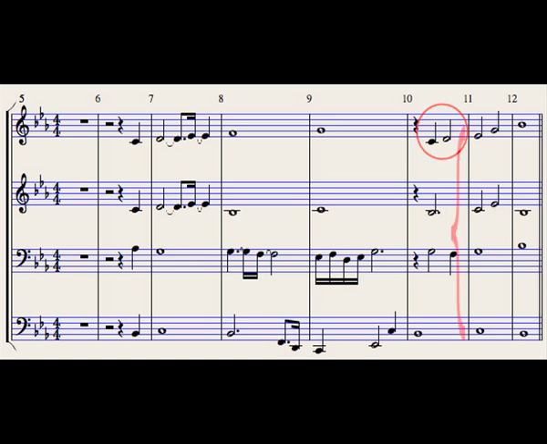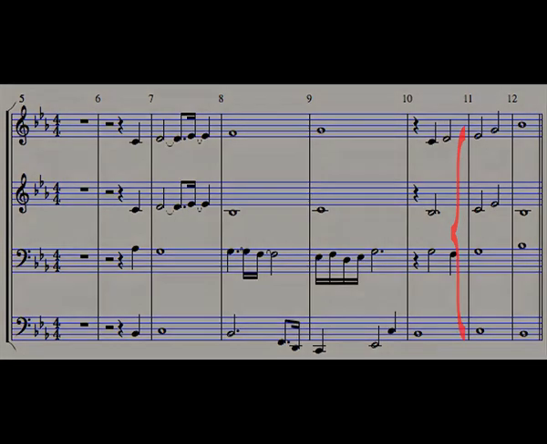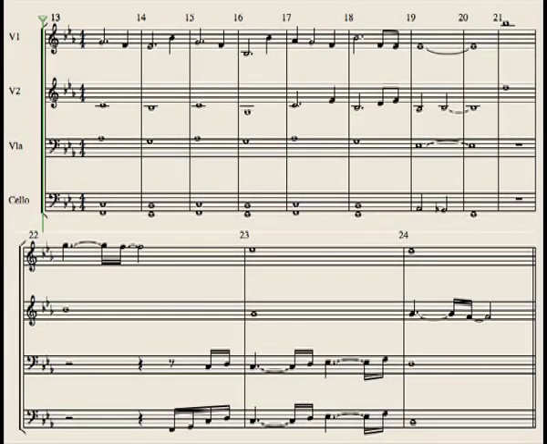Reaching the end of the verse now, and I want to help the feel warm up ready for the chorus. So my lines include the E flat, the 3rd of the chord of C minor, and they rise in pitch and dynamic. Last bar of the verse, it's a unison B flat. Less is more, simple but strong. And that leads us into the chorus.